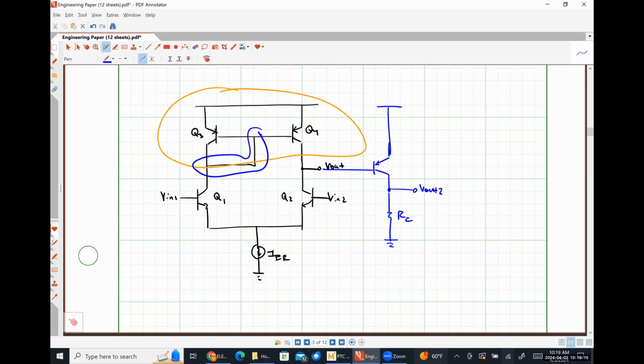So small signal analysis of the differential pair, way, way easier to follow what's going on than the large signal analysis, in my opinion. All right. So any other questions before I go hide in my office and make out tests?